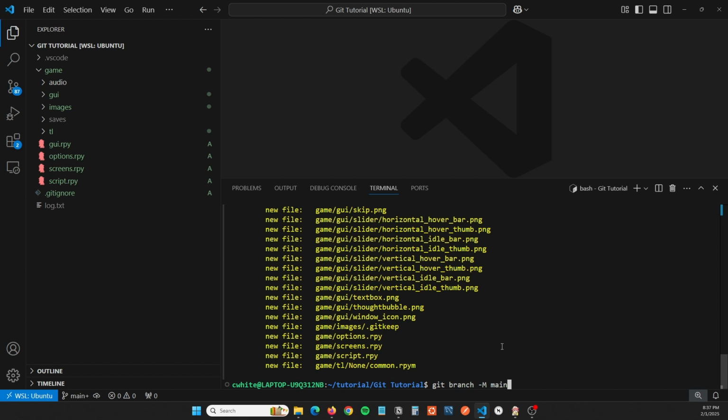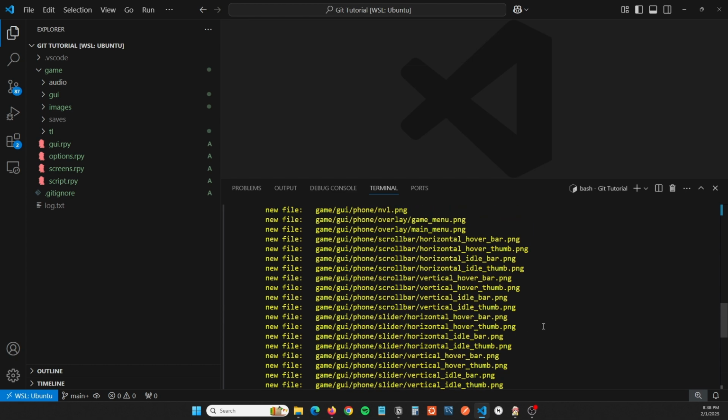Now, Git is pretty good about telling you what command to run if you ran the wrong thing at the wrong time. It'll be like, hey, did you mean this other thing? And the answer is almost always yes. So if you try to do the thing and it says, hey, did you mean this other thing, you should probably try running that other thing.